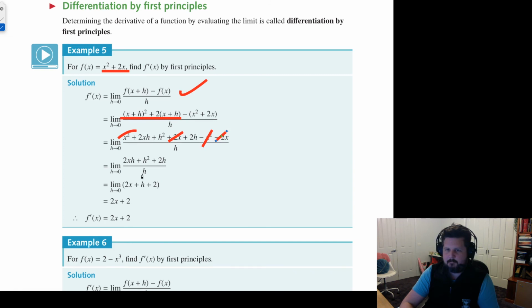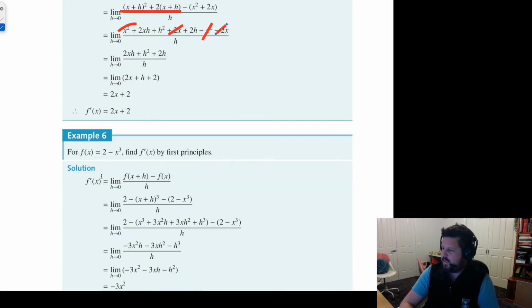That's over h. Again, I've harped on about it, this is probably the 5th time this video: take out h as a common factor out the front. On the top line, you'll be left with 2x plus h plus 2. When you cancel those h's out, you'll end up with 2x plus h plus 2. We can evaluate the limit by substituting 0 in here, and as h approaches 0, it's effectively the same as 2x plus 2. So we can write down the derivative, f dashed x, is 2x plus 2.